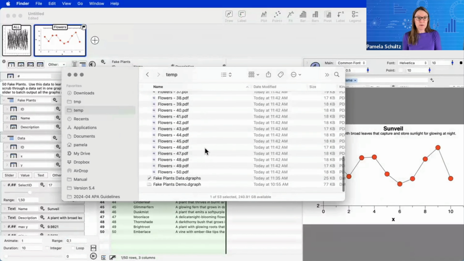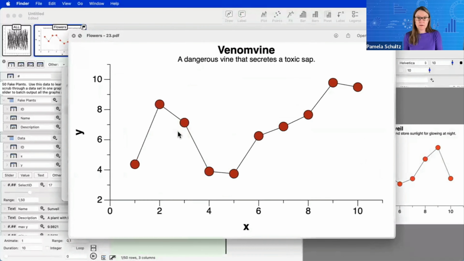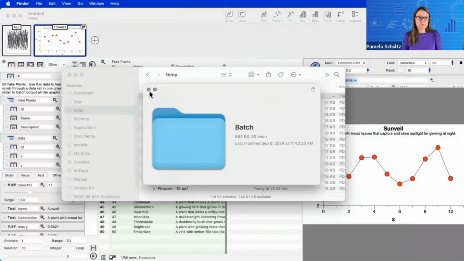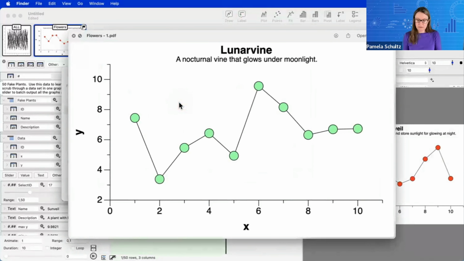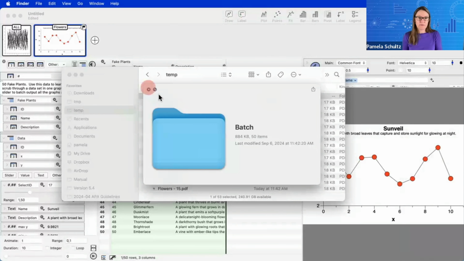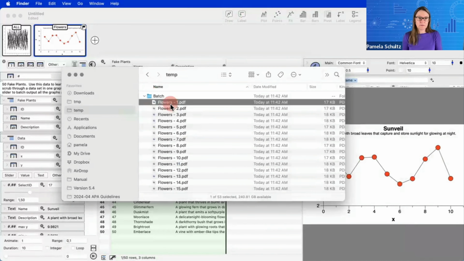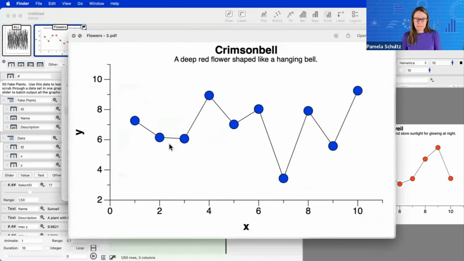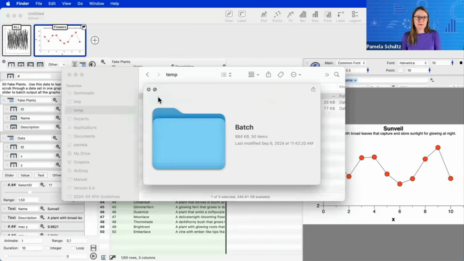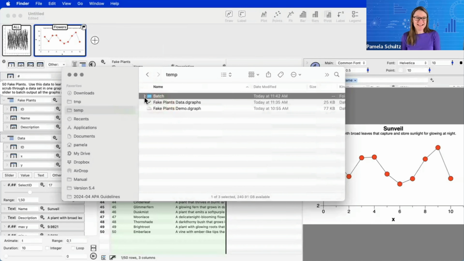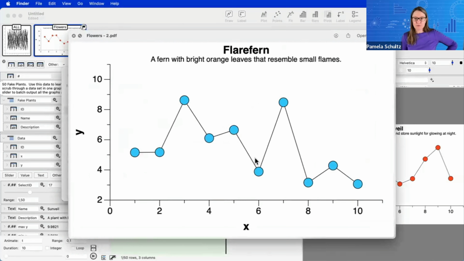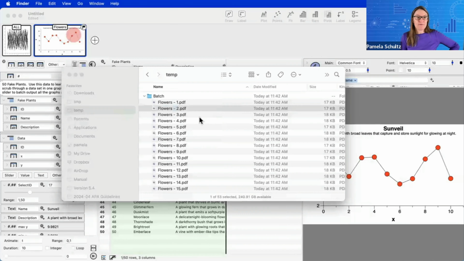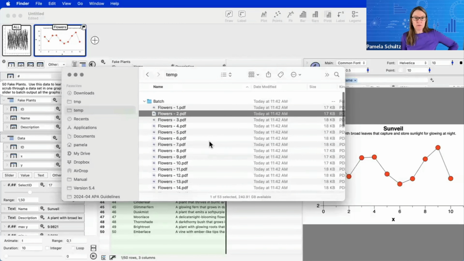And there it is. Here are my 50 graphs that I can, oops, it wouldn't let me go through these. Can I? No, I guess it wants me to do Preview, and I don't want to do that. Maybe this is something with Zoom. I don't know. When I was doing this myself earlier, it was letting me just use the left and right arrow keys to move through them. But in any case, there I have it. So I have 50 files that I output all at once.